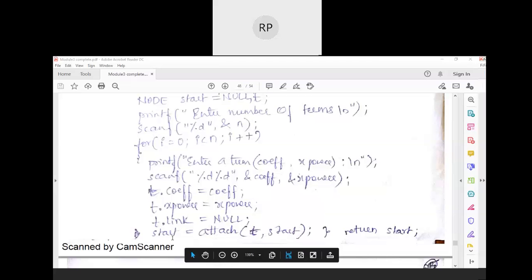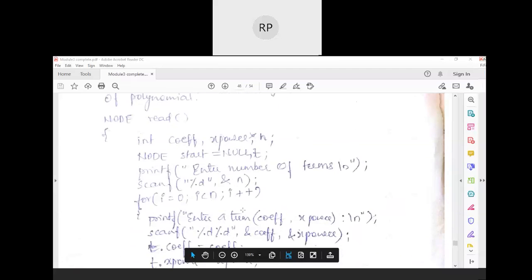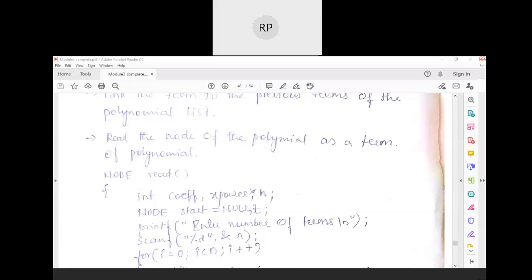Attach is implemented as a separate function that we are going to discuss. Start is equal to attach t comma start, and finally you return the new start of your polynomial. This is how we can create a new polynomial in terms of linked list.